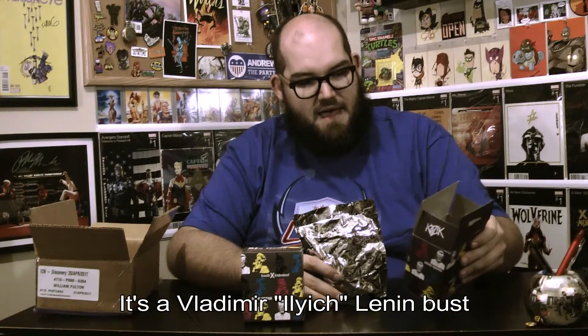The first two things are a Kozik and Kidrobot collaboration called the Goon Squad — these are little five-inch busts of dictators. You can get various colors: yellow, blue, pink, black, and maybe white. This one is DJ Ayahala and this one is Lil Ilchi. Let's pop these open and see what colors we got.